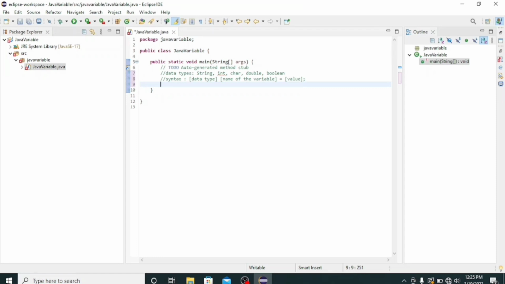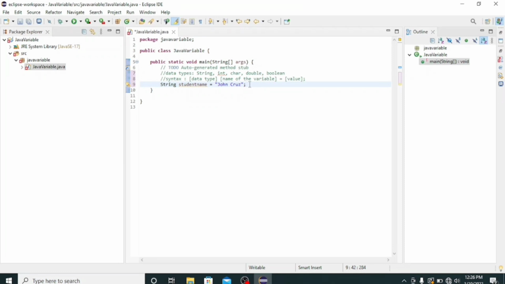So now let's begin by creating a variable in which we will place our student's name. So in this case we will use the string data type as our data type. So take note, guys, that we are following this syntax right here. Okay, so let's use string as our data type, and let's just name our variable as studentName. By the way, guys, you can name your variable any name you want. Okay, and now let's just have our equal sign, and let's say our student's name will be John Cruz. Okay, and then let's end this line with a semicolon.